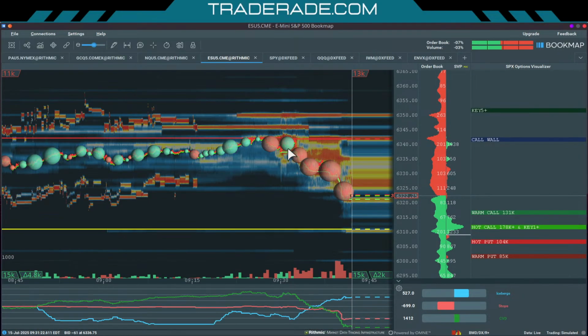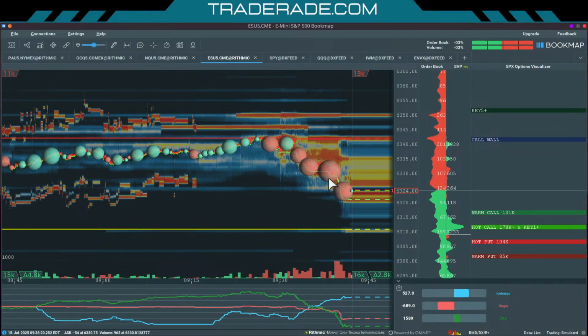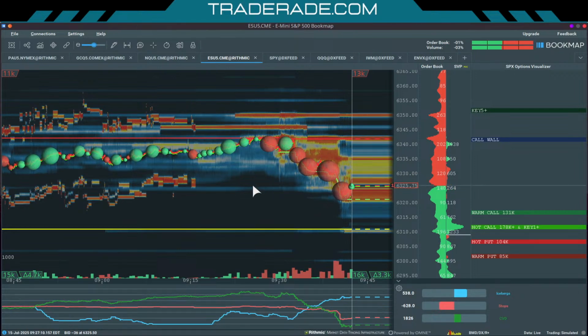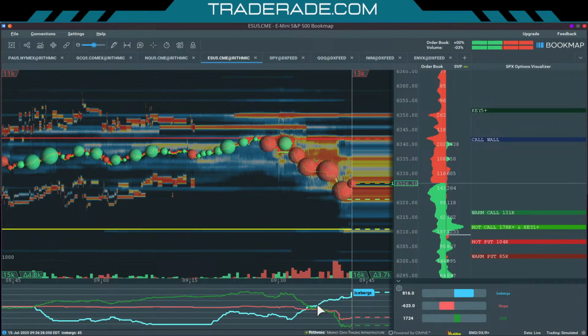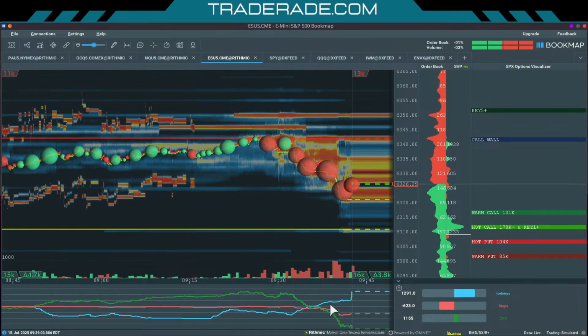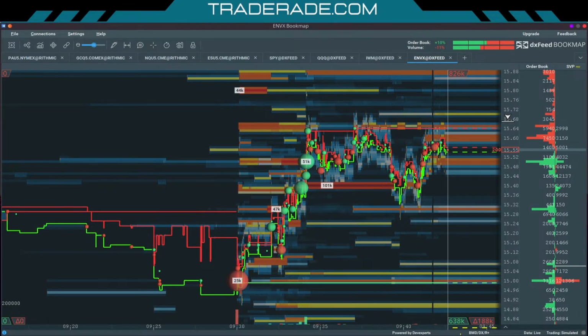Remember we talked about these volume bubbles. This is a lot of seller aggression. This is, one, two, three, four, five bubbles of pretty intense seller aggression, four of them in a row. What that's showing you is that buyers really are nowhere to be found to try to defend this move of yet. They poke their head in, and then sellers take control of price action once again and push this thing lower. You do see a very small amount of buy side iceberging happening here, but nothing yet to grab my attention. Let's take a look at ENVX in Bookmap.